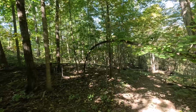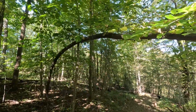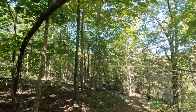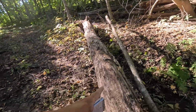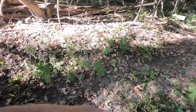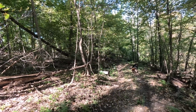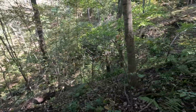And this one counts as well. There's another one hanging over the road just below here, so that's 2 more. So that's 1, and then this big old ash and another one right next to it, that's 3, and another one right there, that is 4 on the ravine road.